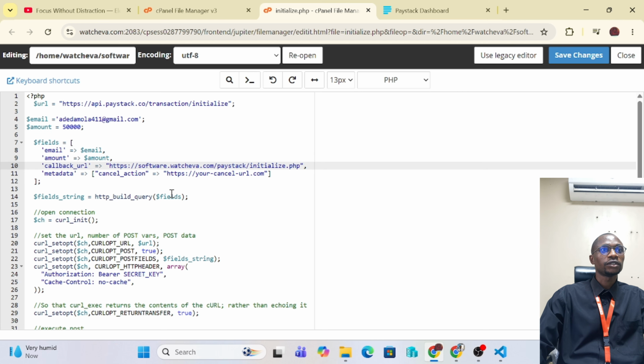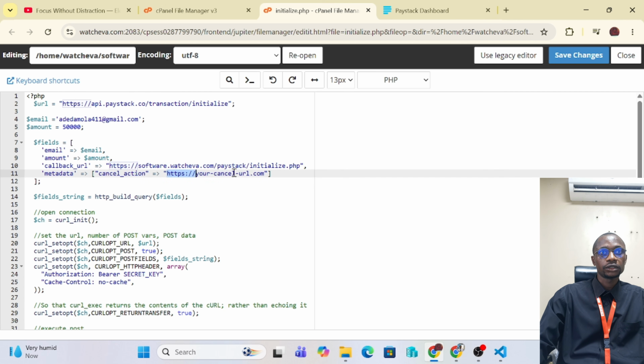And then if I want cancel, I can just create a new cancel page. I'll just create something, then I'll design a cancel page later on. Let's call it cancel, like this. That's it. We were supposed to add currency.